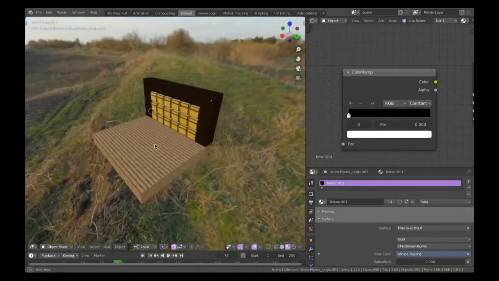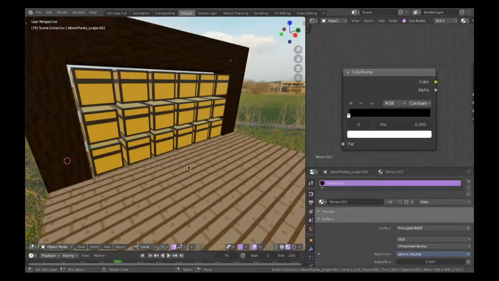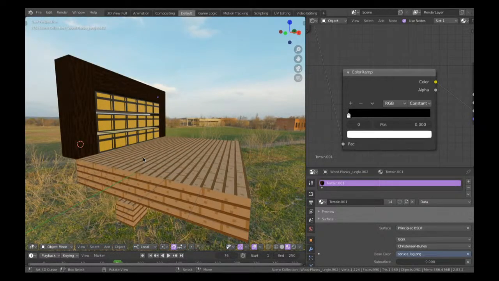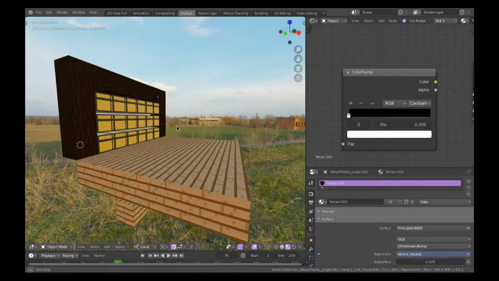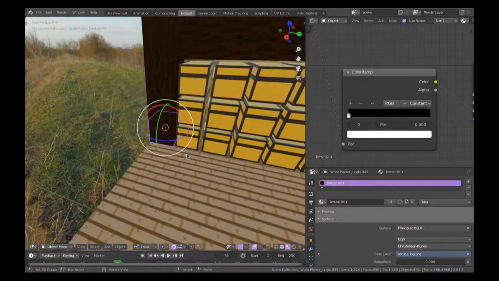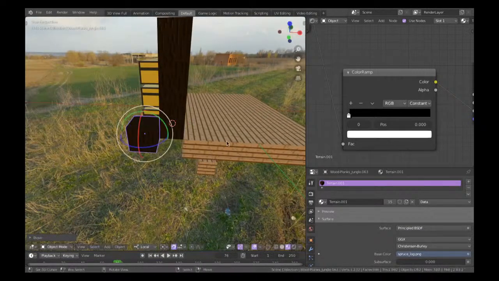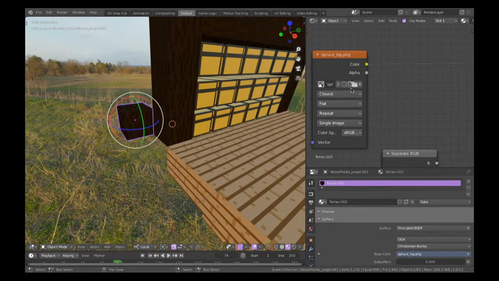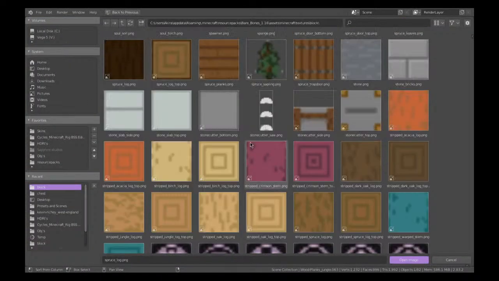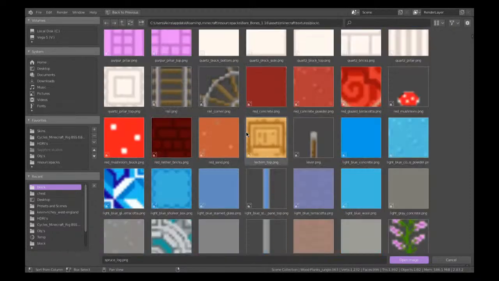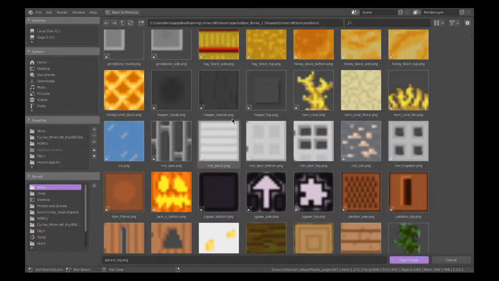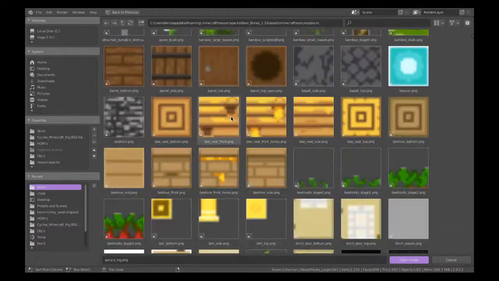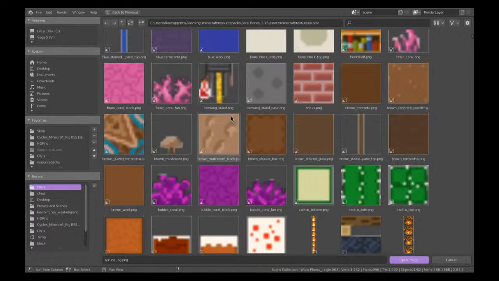I do kind of want to then, what are we going to use for the walls? What do we want to use for the walls? You know what? Let's just go for yellow concrete, because why not? So once again, I am asking for your support. Okay, so let's make a duplicate of this. And then let's see. Where's the concrete? We want yellow concrete. Or stained clay, whatever.